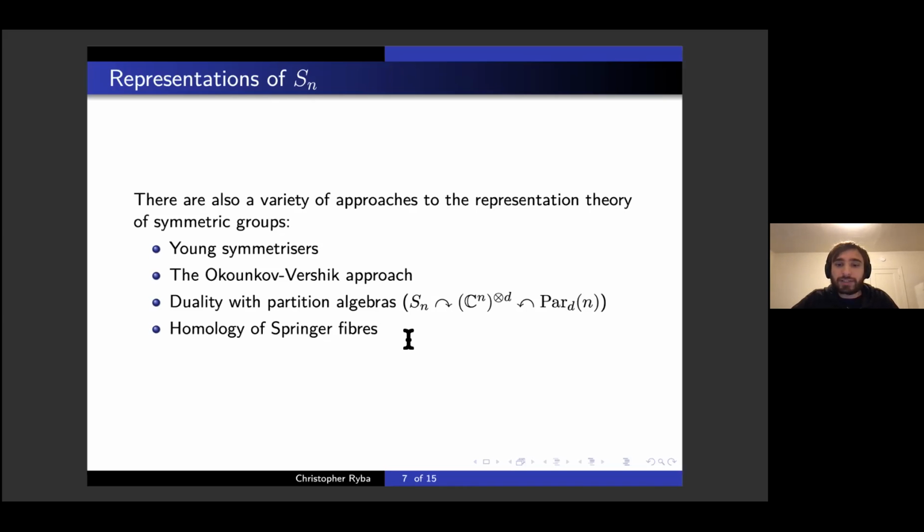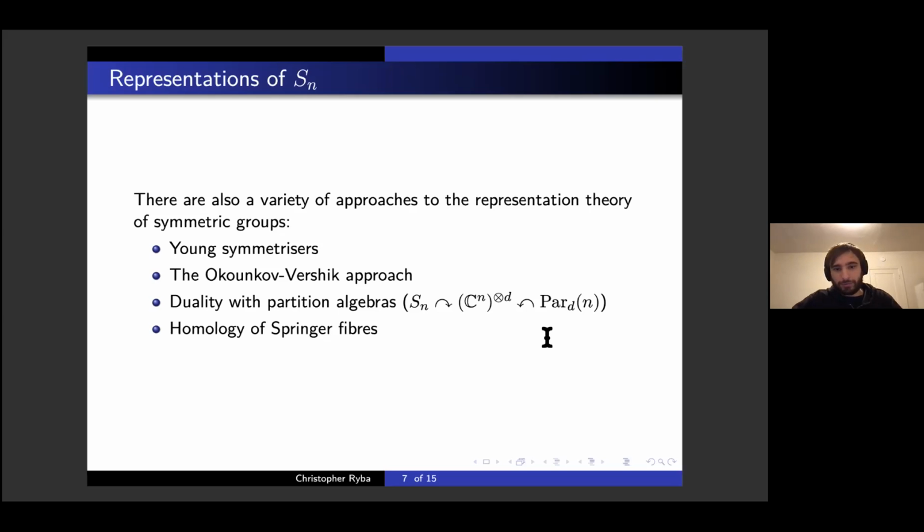So one comparison that I want to make is that some of these things are very analogous to what we saw for general linear groups. For example, this duality, as I alluded to, is similar in very many ways to Schur duality, whereas some of these constructions are only loosely analogous to the general linear case, and some have no clear analogy at all. So I should mention, for example, that there's no theory of crystals on this list, crystals for the symmetric group. And it would be a very exciting development if someone could come up with a theory of crystals for the symmetric group.